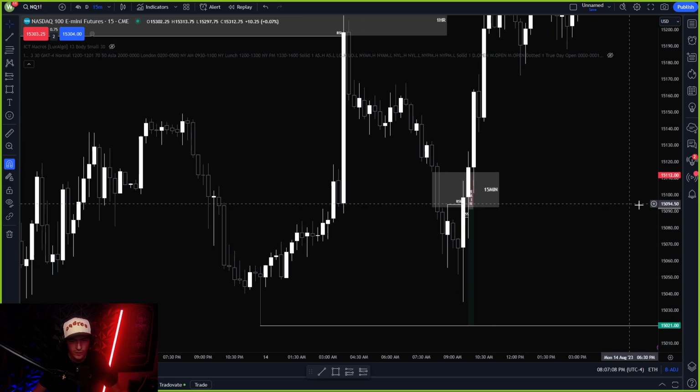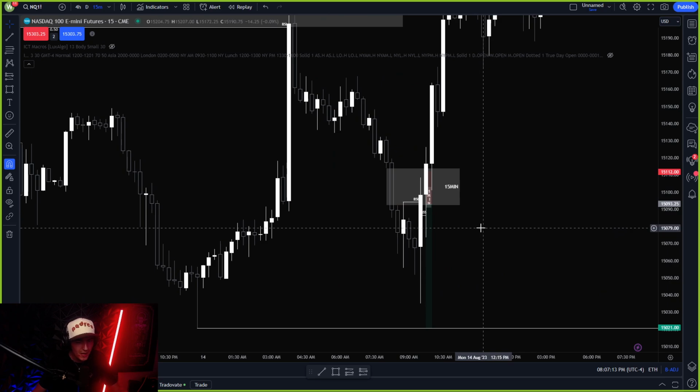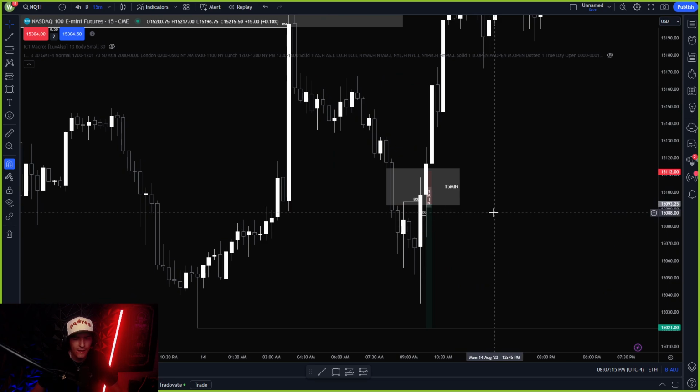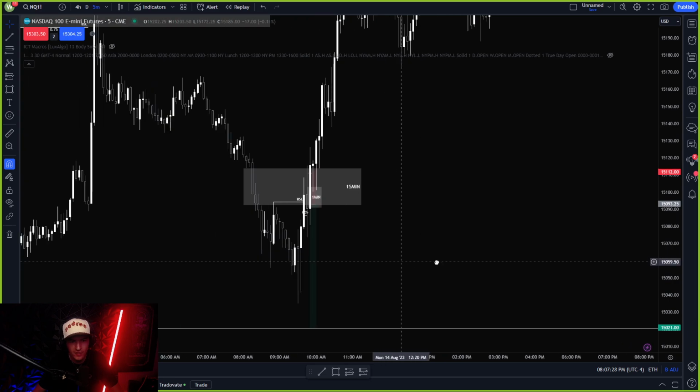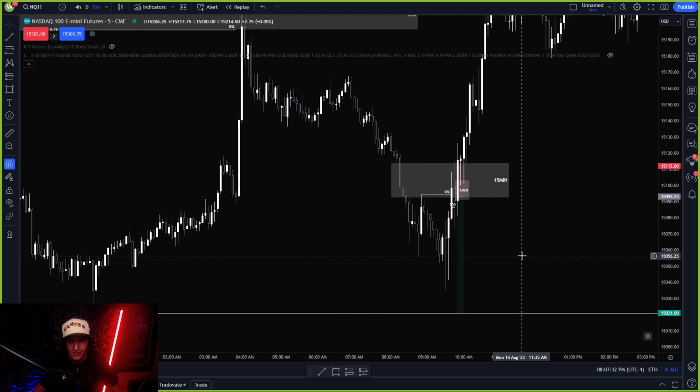So what was I watching? Normally, when we get a lot of volume like this, I want to see a pullback to a bigger time frame fair value gap. And then I look to zoom into smaller time frames to validate a short bias, to get in, I just said pickpocket, to nitpick, sorry, a 1 minute entry that's going to be more probable. So 15 minute, this is what I was looking at going into the open. I was looking to have a short bias, but I wanted to see more confirmation.